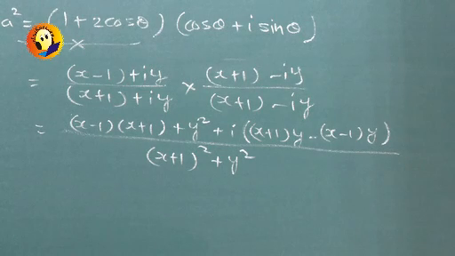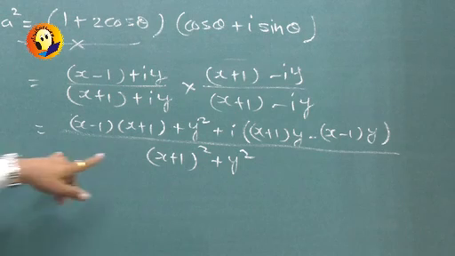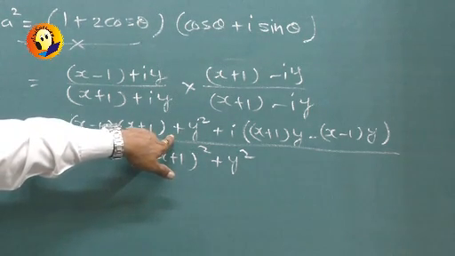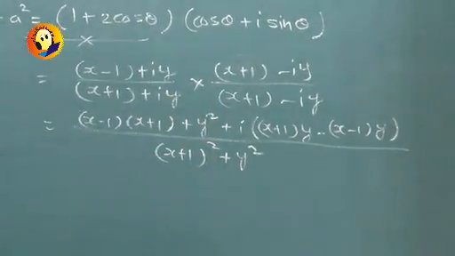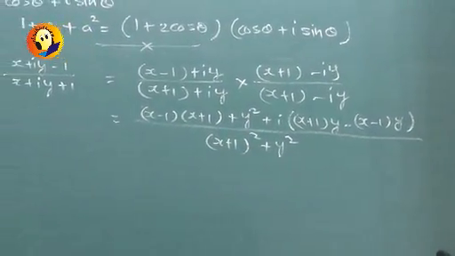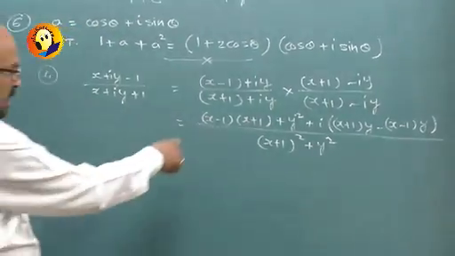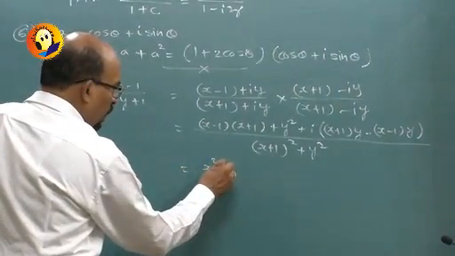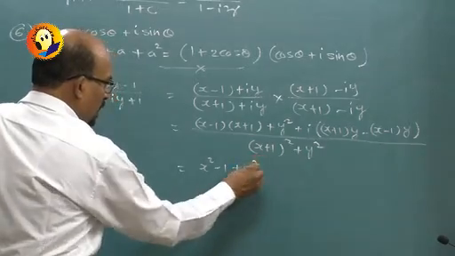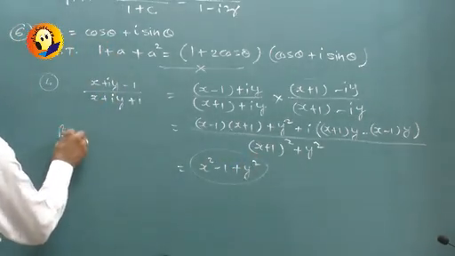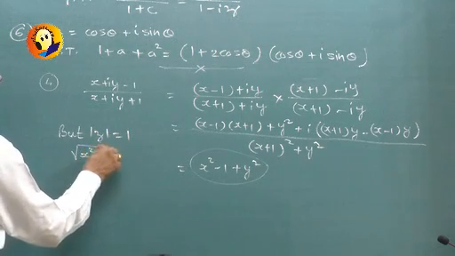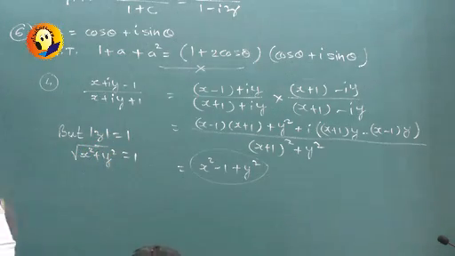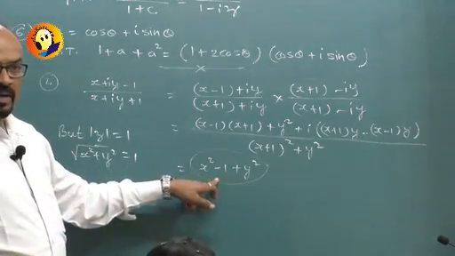We will simply have to prove that the real part comes out to be 0. That means we should be concentrating on this. If this term comes out to be 0, we succeed, and it is 0. We don't have to simplify anything else. This becomes x square minus 1 plus y square, but mod z equal to 1, that is, root of x square plus y square is 1. So this real part, we get rid of it.